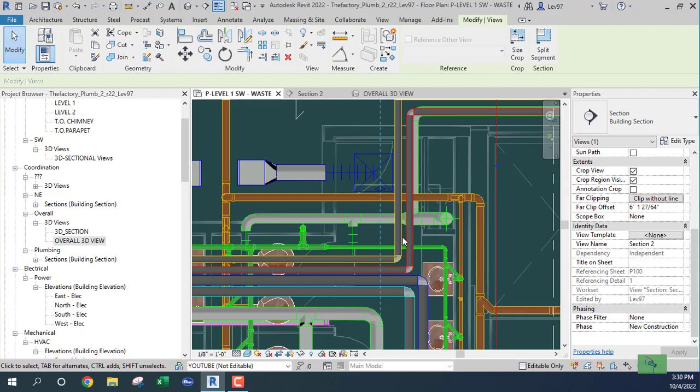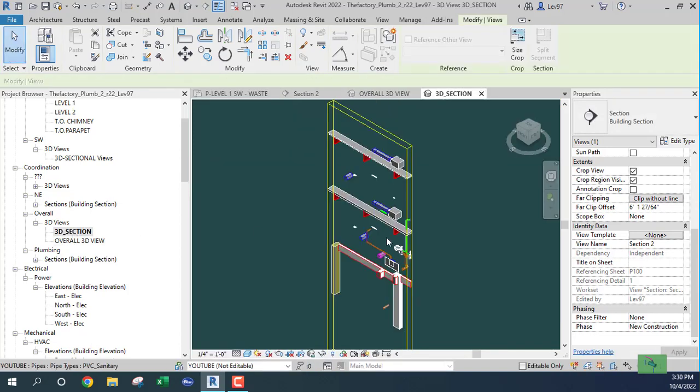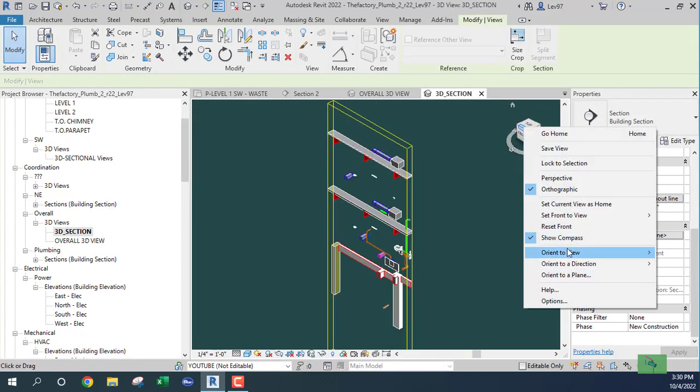And that's in the shaft. Okay. Let's look at this 3D. What view is this? Let's look at this 3D section here and go to our view orientation and number 2.